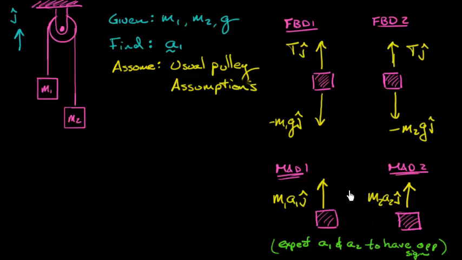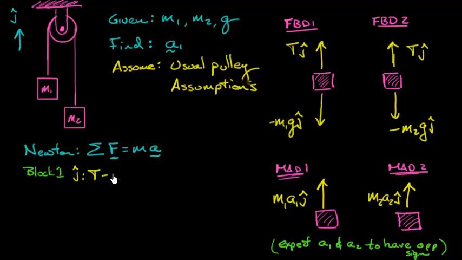The way I get the acceleration is to apply Newton's second law, F equals ma, and I'm off to the races. So for block number 1, everything's going on in the j hat direction. What am I going to get? Let's just read it right off. I get the tension upward minus the weight of block 1 down is equal to mass of block 1 times acceleration of block number 1. So there's my first equation. Give it a number, equation number 1.